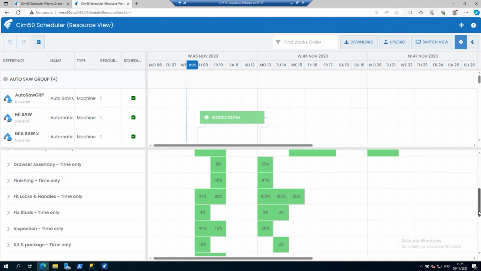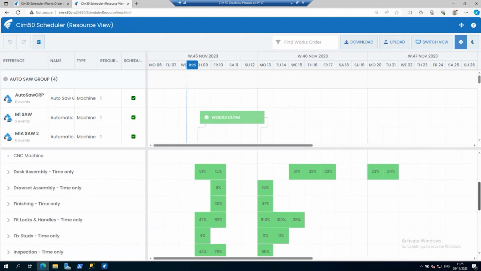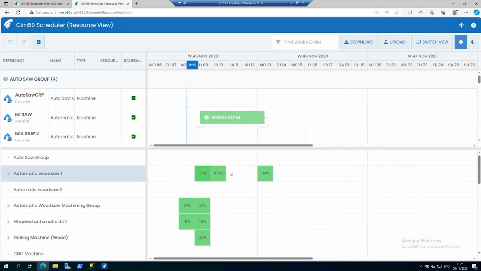Because I've got rid of all my conflicts, the most I see on anything is 100%, with items showing in green. If I had anything over 100%, it would be highlighted in red, so it would notify me that I'd got an issue.